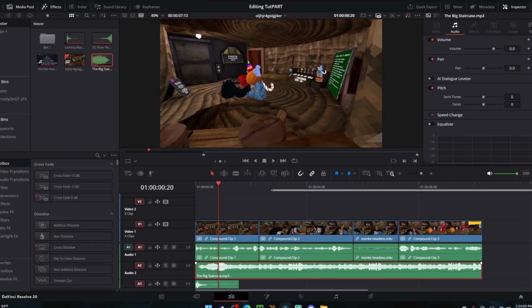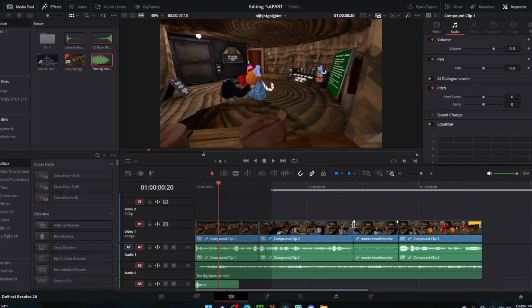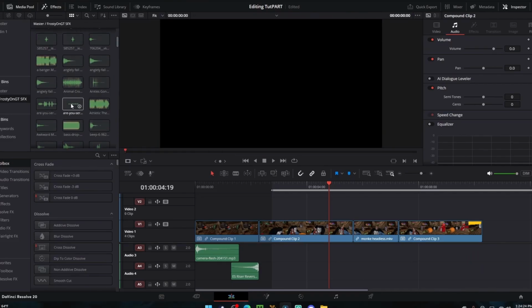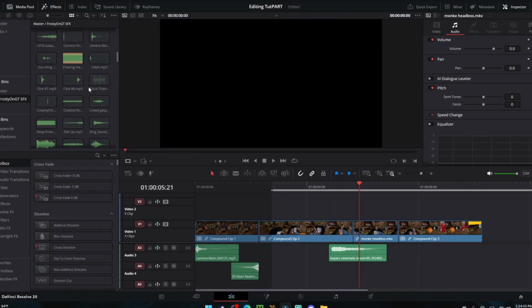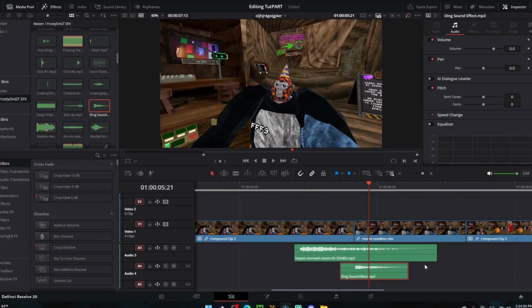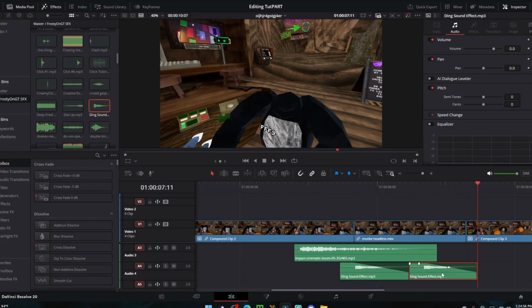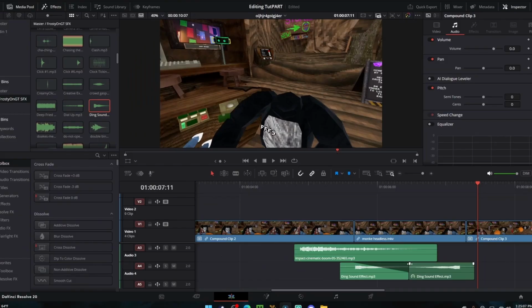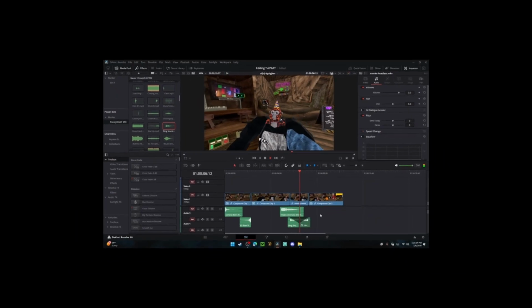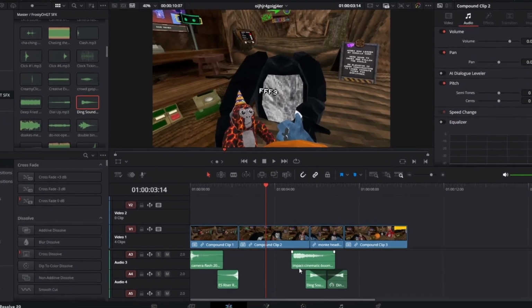So when you're adding music, just lower this bar down a little and then turn down the volume. And then impact sounds are really good too. And also reverse dings are really good too. So let me just get a ding sound effect. So what you want to do is just get your ding sound effect and then you're gonna bring the fade a little like that and then just copy paste it and go to change clip speed and then just click reverse speed and then you want to bring the fade in. And this overall just sounds really good. So that's sound design. I'm not really that good at it.